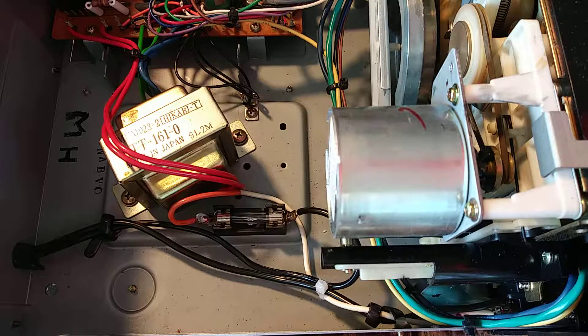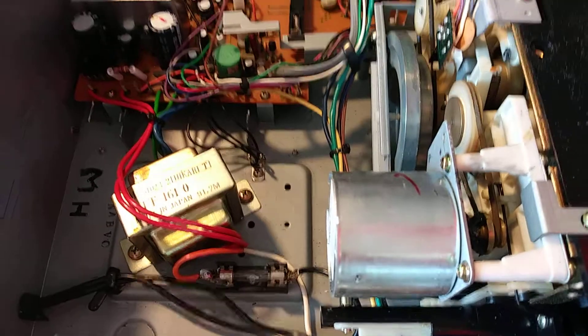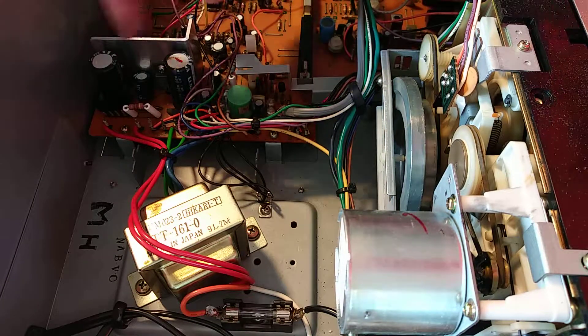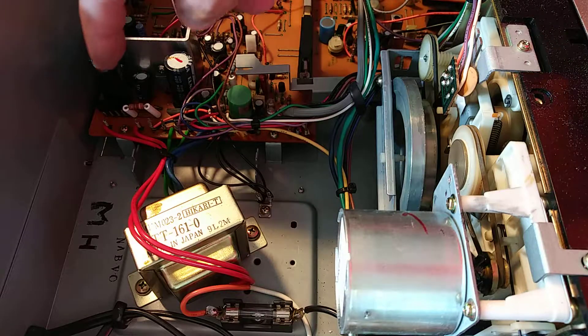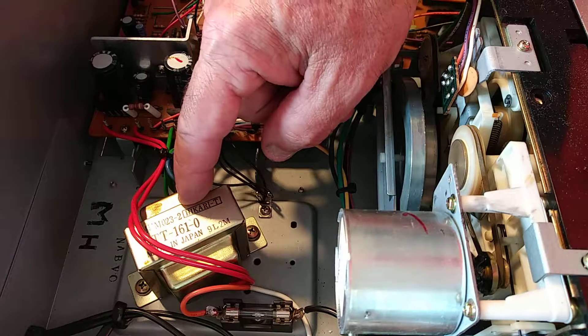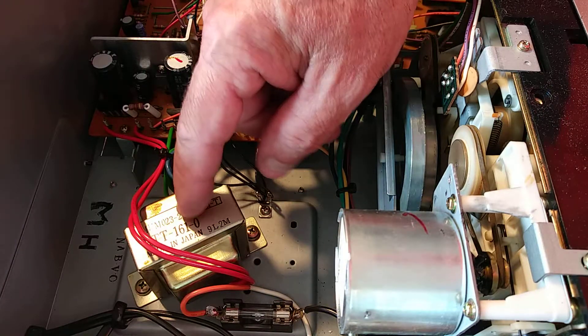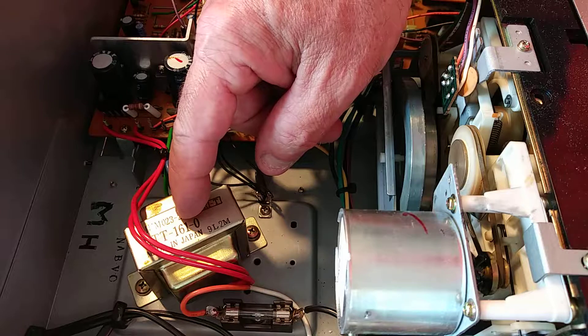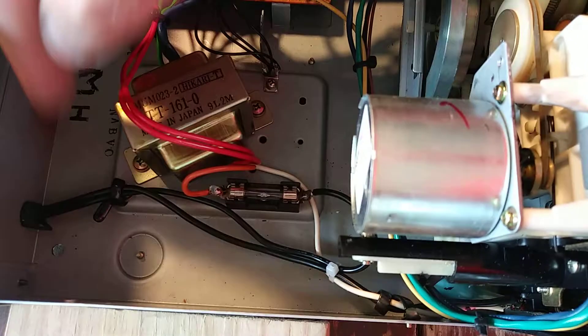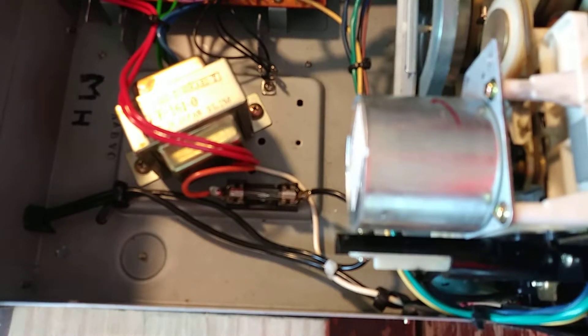Let me give you a close look at that so you can see what my soldering work looks like. The reason I put that fuse in is that up here you'll see a bridge rectifier, a capacitor, a voltage regulator, and another bridge rectifier. If any of these components go bad in a shorting condition, it can overheat the transformer. The transformer can get hot and start shorting out inside, and then potentially it can start overheating the line cord and cause a fire in your house.